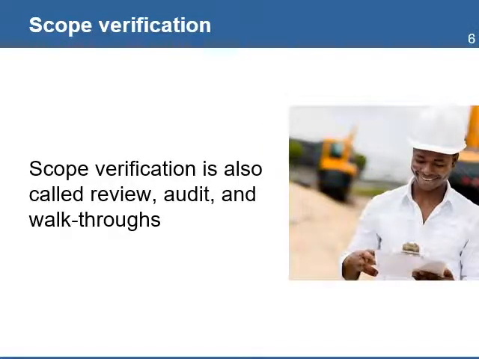Scope verification can include inspections, measurements, and examinations to determine if the work and deliverables meet acceptance criteria. Scope verification is also called a review, an audit, and walkthroughs. For example, verification may include an inspection to ensure that a community health center received equipment in the quantities and quality approved and agreed by the donor and the beneficiaries.